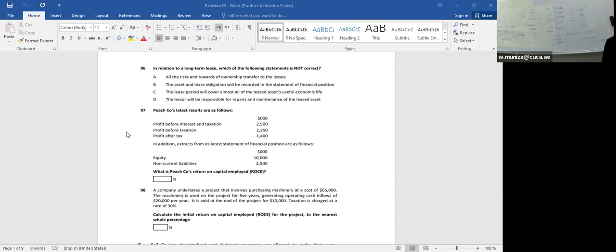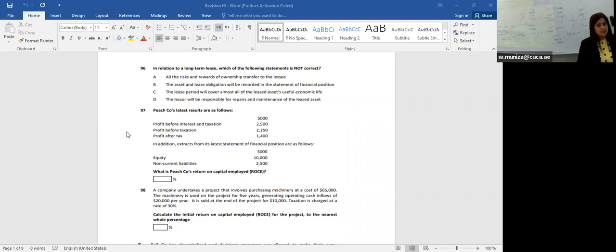Angelika, there are two types of leases, short-term lease and long-term lease. The common difference is that the long-term lease is for a period exceeding 50 years. And the basic difference between long-term and short-term lease is that the responsibility for repairs and maintenance does transfer to the lessee, the person who is taking the lease. This is again the difference between long-term and short-term lease.